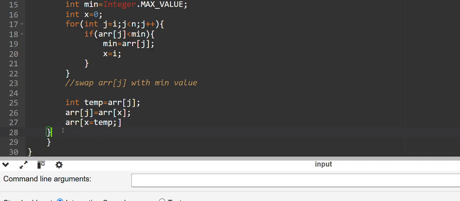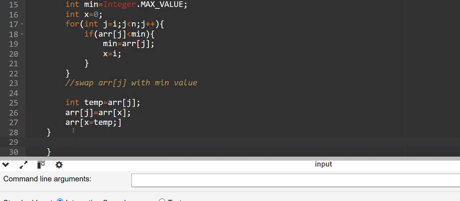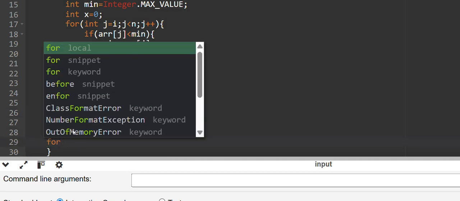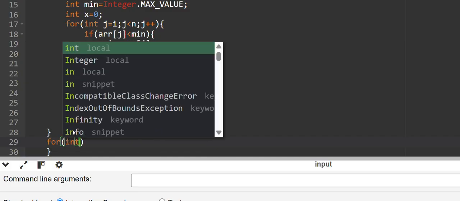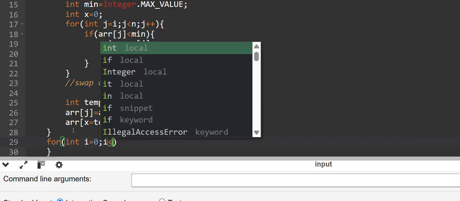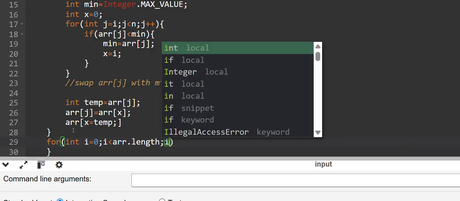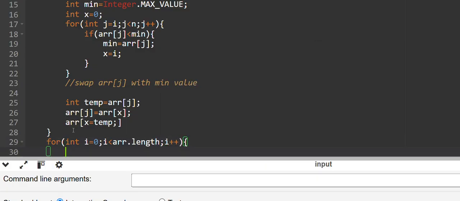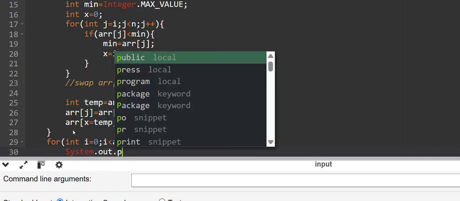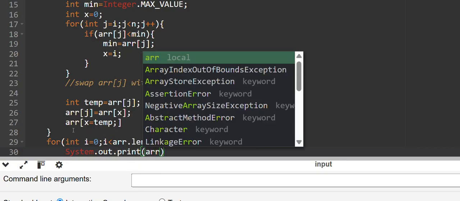So after swapping, you can directly print it. For int i is equal to 0, i less than array dot length, i plus plus, and System dot out dot print array.